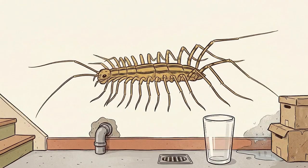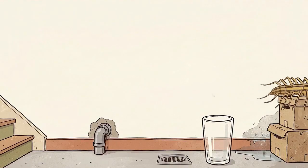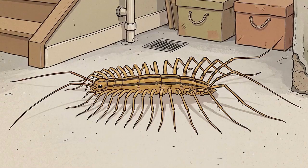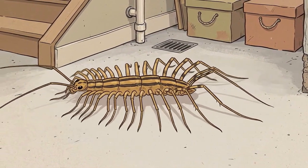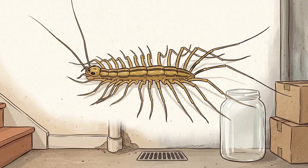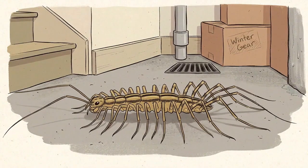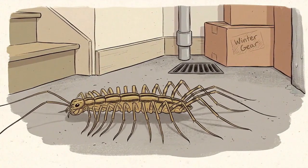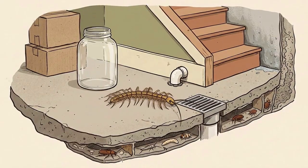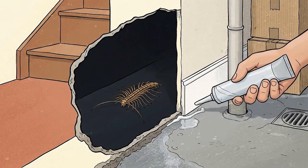You must understand that this is not a centipede you can confuse with dangerous tropical species, as those look entirely different and behave differently. No centipede that poses a genuine biting threat to humans has this many long, fragile legs visible at once, nor do they inhabit standard residential basements in this manner. The architecture of its body is specifically designed for traversing varied indoor terrain, from smooth drywall to rough concrete, allowing it to access the narrowest gaps where other insects hide.